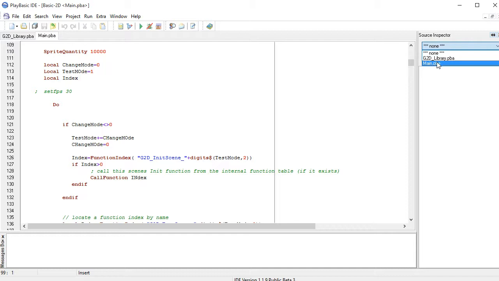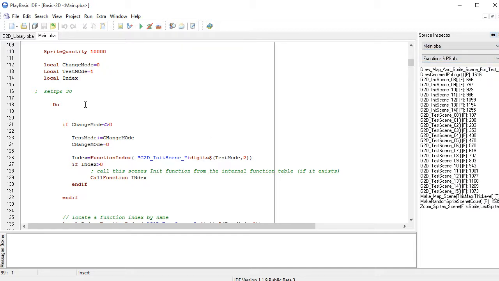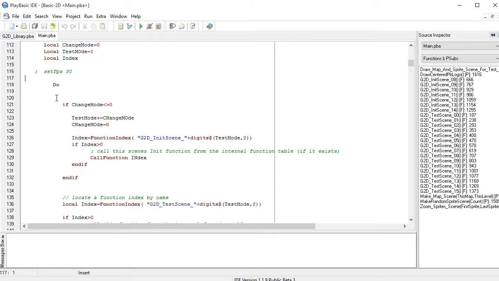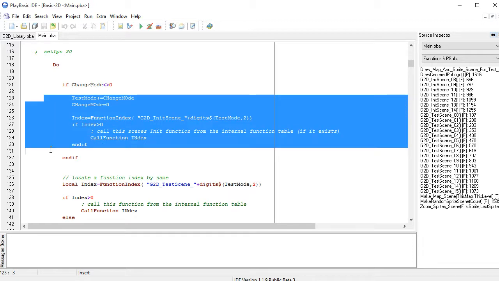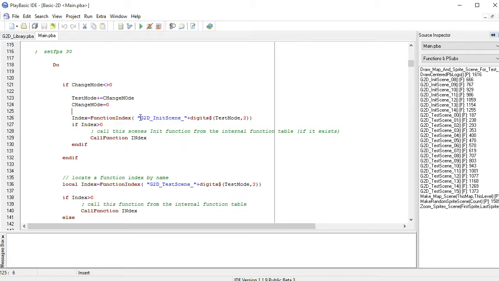Let's take a look at the main. As you can see, this is our main loop pretty much of the demo. When the mode change variable is not 0, we fall through here and we call one of these initialization functions if it exists, and we call it by function name using the function index command with the name after it, or the number after, I should say.